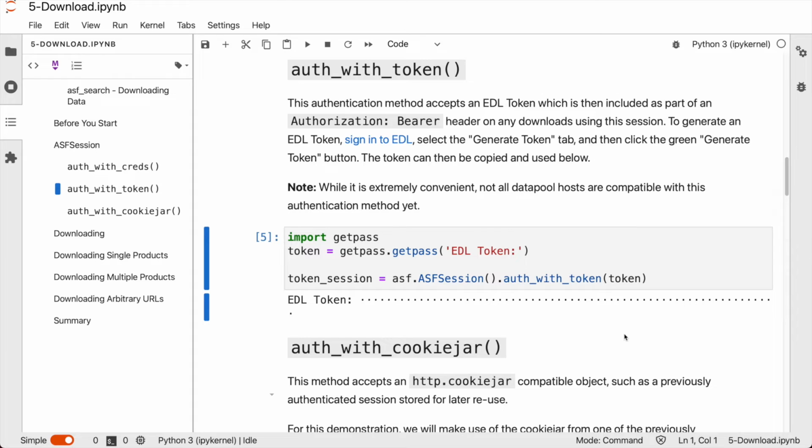Honestly, my favorite approach, but it is worth noting that not all data pool hosts are compatible with this authentication method yet. We're working on it, we're getting there, but it is fairly new functionality with EDL, so it is not completely available everywhere. So if you do have problems using this approach, probably fall back to the user and pass option.